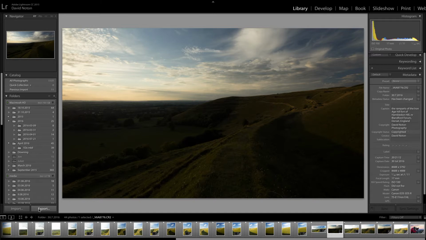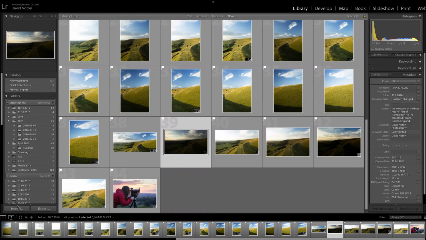If I just go to the grid view, here we have these two images, a bright one and a dark one.